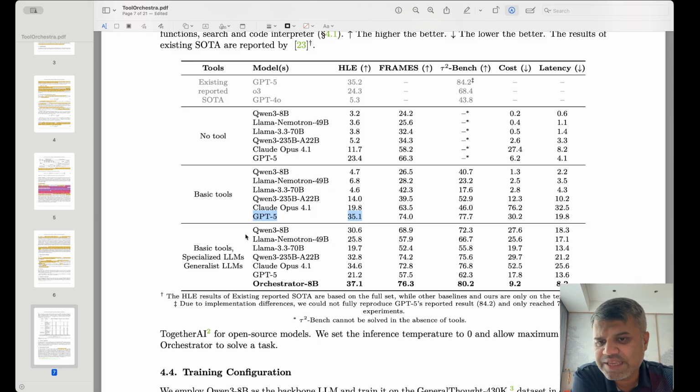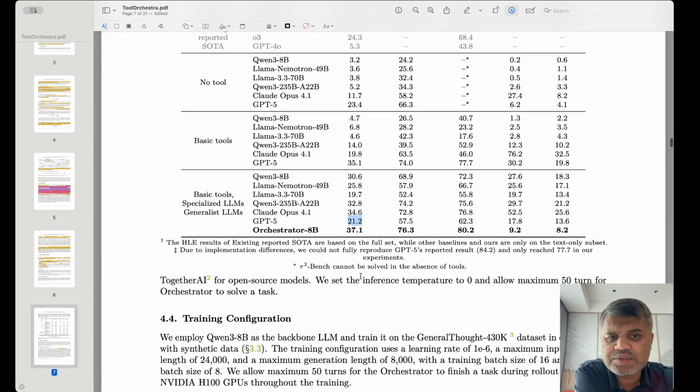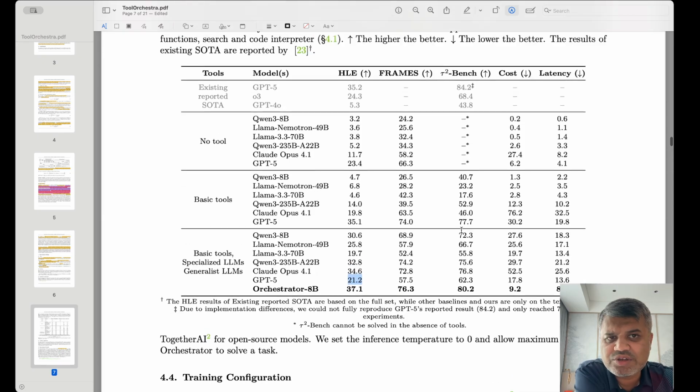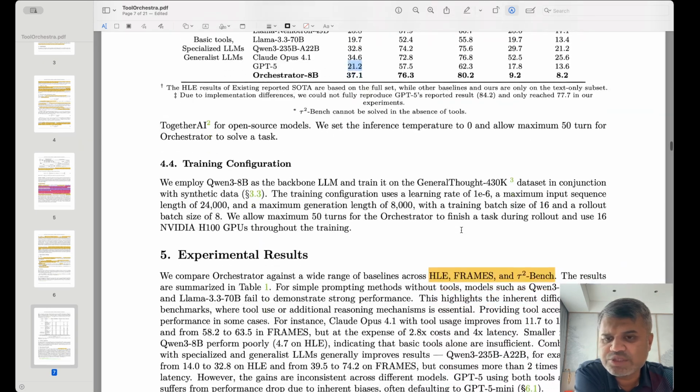But their claim is that in an environment where we don't leave everything to a single model and we let the single model call other models and other tools for help, we see GPT-5 performing only 21 on Humanity's Last Exam. We'll see similar results on Tau Square Bench also.